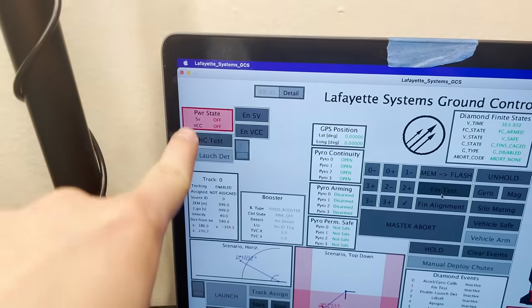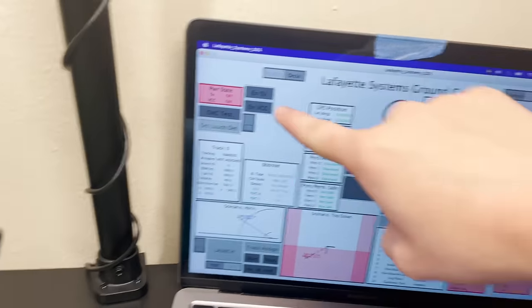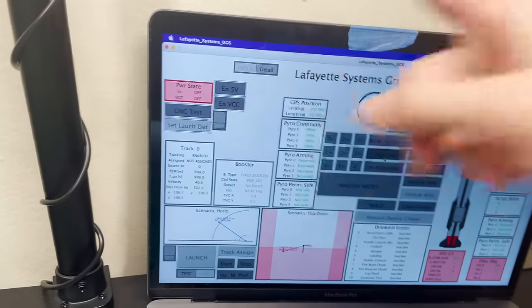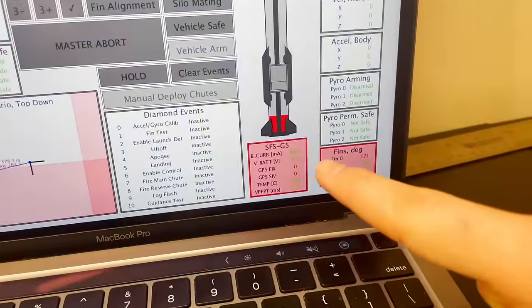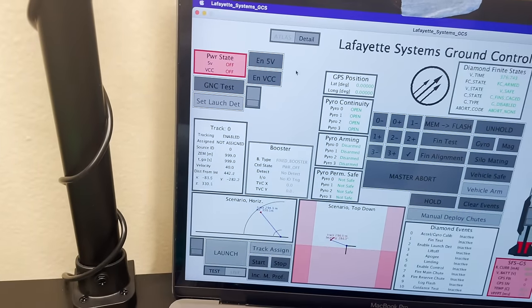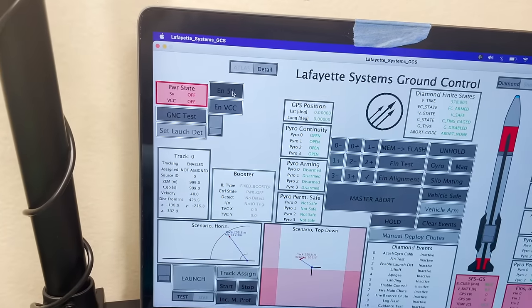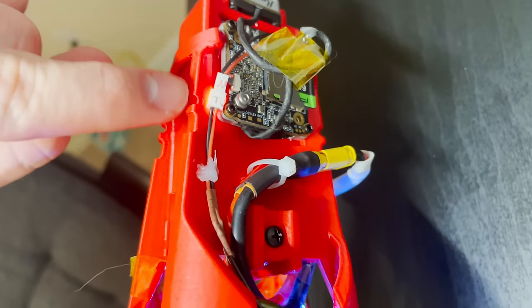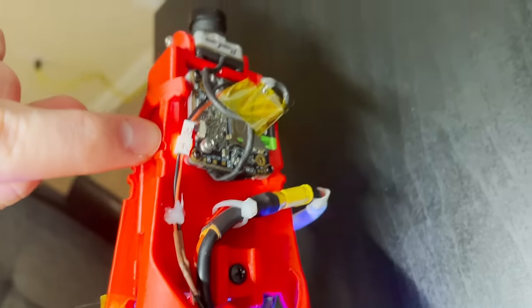Next thing we can test is our cameras. So this is the power state for the cameras. We can see we can separately actuate a 5-volt MOSFET and, in this case, a VCC, 8.2-volt MOSFET, but all of the cameras are connected to 5 volts here. So if we click this enable 5 volts, boom, 5 volts on, and what we should see is, yep, there's our little camera LED blinking. So that means this camera is now recording the wall.